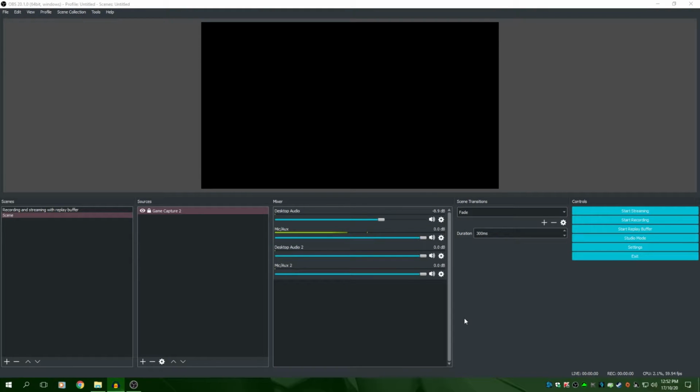Okay, so now you've got your game capture. So we're going to jump into the OBS settings. I'll run through all of the settings and show you what my settings are, and you can basically just copy them and make use of them. But I will go into a bit more detail when it comes to the audio lines. To get to the settings, you can either press Settings here, or you can go to File and Settings, exactly the same place.